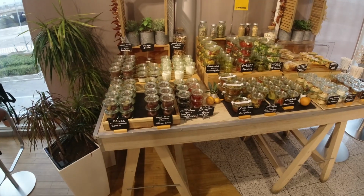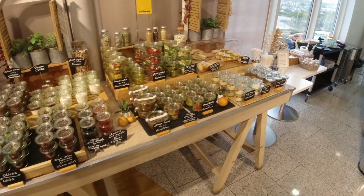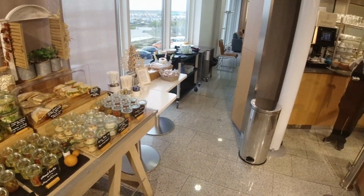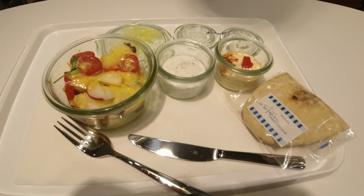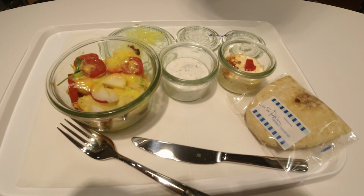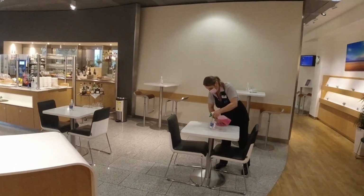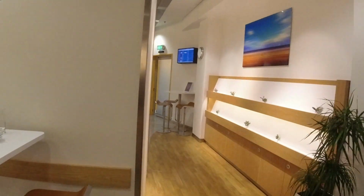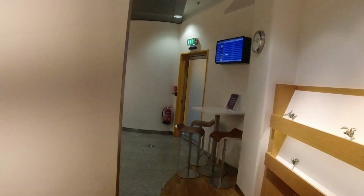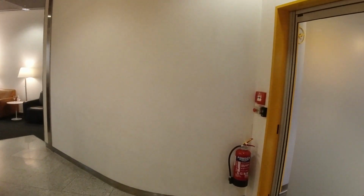And this, ladies and gentlemen, boys and girls, is how you do food in a pandemic. Individual servings in glass jars, which are easy to sanitise and reuse. Some single-use plastics required for the bread, but a clever and effective way of maintaining a good and varied offering, whilst recognising the need to adapt to the consequences of the you-know-what. Thank you very much. All in all, a very pleasant and a relatively tranquil space, and an hour passed very quickly. Time to head to the gate, where tranquil was not a word you would use.